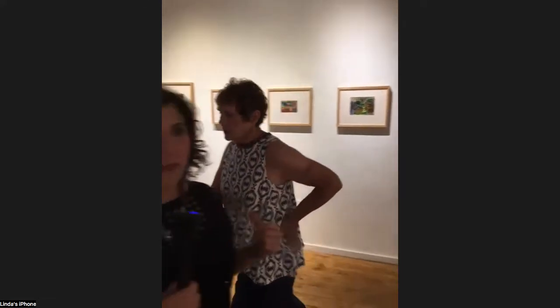The figure piece was the only piece that I had initially. I was working from a photograph. That was the only one out of the group, and it was from another group that I had done, another body of work. I had done a show a number of years ago that was a Native American theme, and that was part of the group. So somehow it seemed to fit in with the colors and the style.